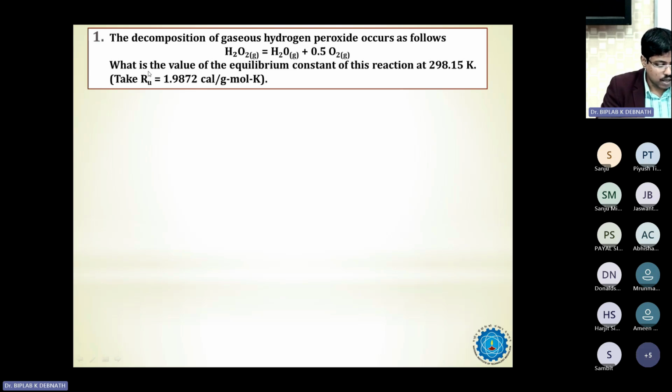Okay, so let us try to solve this problem. First, does anybody know the conversion ratio of joule and calorie? 1 joule is equal to 0.239 calorie. We need this to solve this problem first and foremost. So the chemical reaction is what?